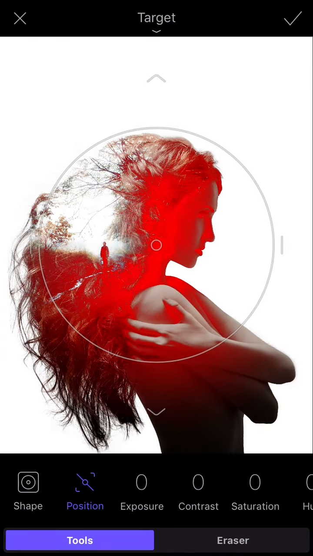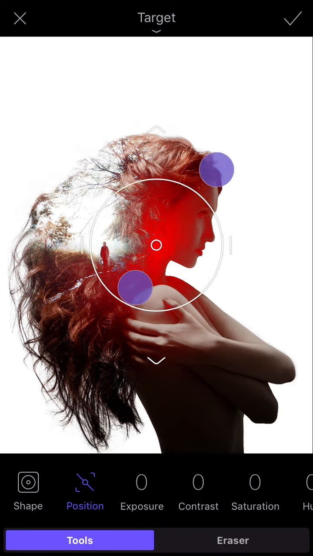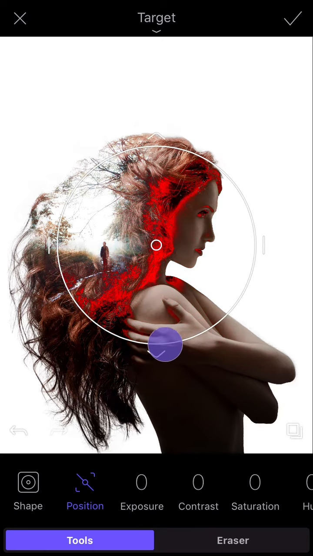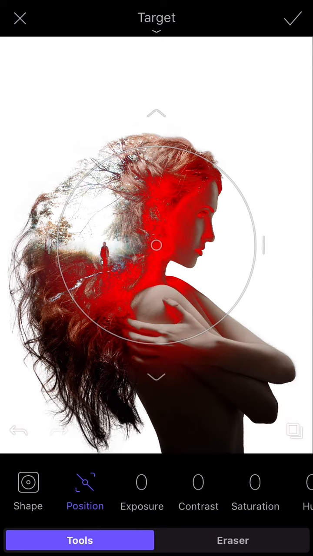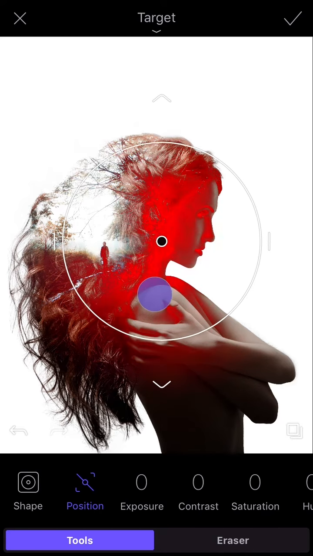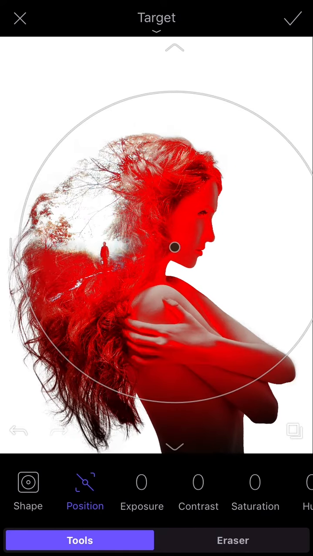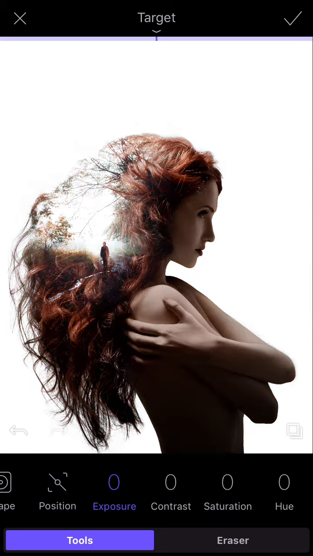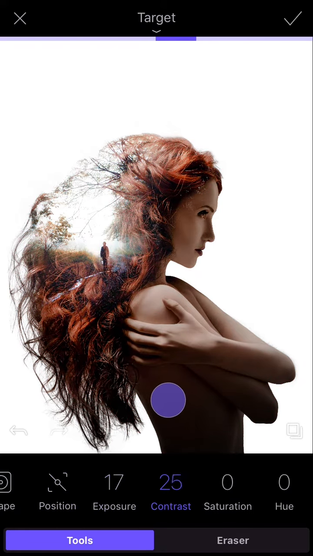Then we have Target. Target lets you play with specific colors of the image. And the way we select these colors is with the same widget from Duo, that lets you define smoothness or shape. The red color is the color selection that will be affected. Once you have chosen the range of colors, you can start experimenting with the different features.